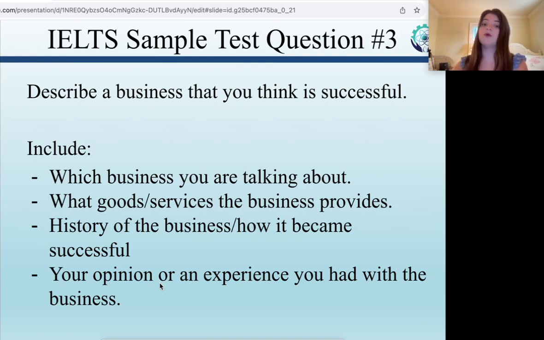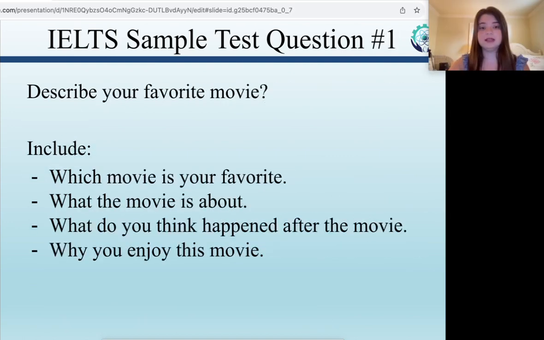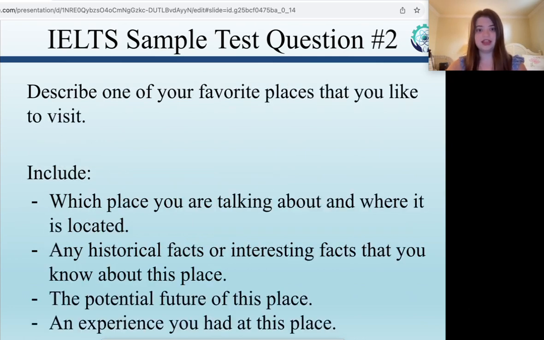Make sure we talk more about the business or more about the topic and the purpose of it, talk about the history and the potential future of it if it's relevant, and also always, always, always talk about your opinion on it, right? Because with these questions, all too often I see people, for example, asked to describe your favorite movie, who just say, oh, my favorite movie is this, and then maybe one more sentence about it, and then they're done, right? We don't want to do that. We want to go in a little bit more detail about why we enjoyed this movie. What's the movie about? What maybe happened after the movie, or anything else like that.